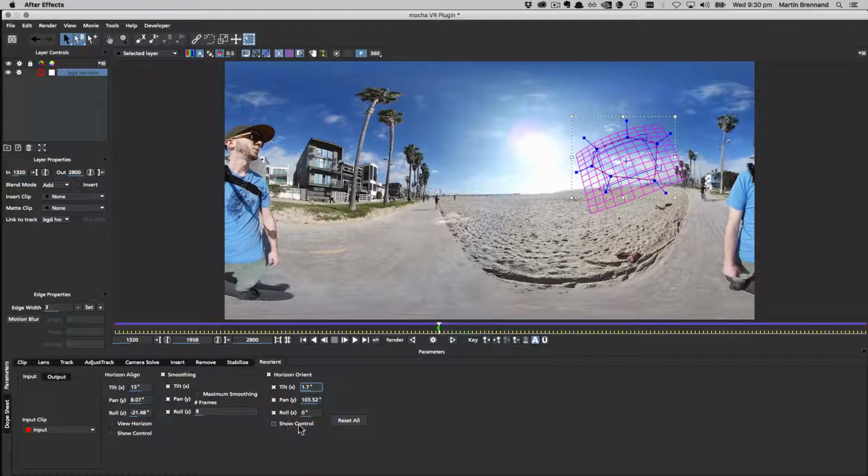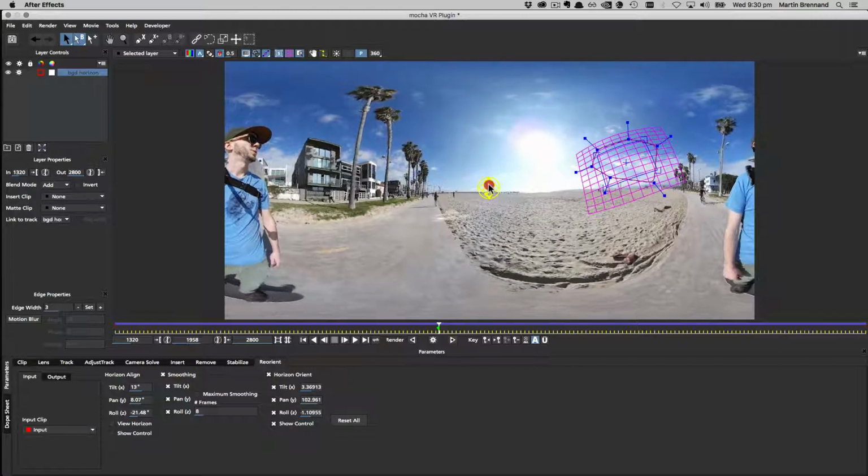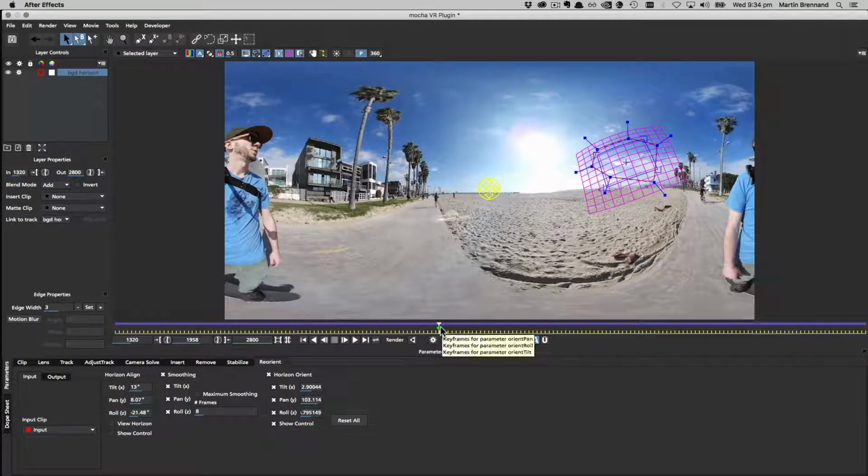And obviously too, you can also control this with that heads up display like we did with the horizon align. We can move this up and down, we can move it side to side, and so on and so forth. Just keep in mind that whenever you do this, you are actually creating keyframes. So you may want to decide between using an auto key or just use the Uber key to affect it once. So when we're happy with where the smoothing is at and where the control of the Horizon Orient is sitting, we can go ahead and then render it out.